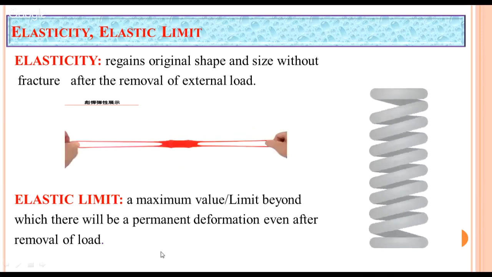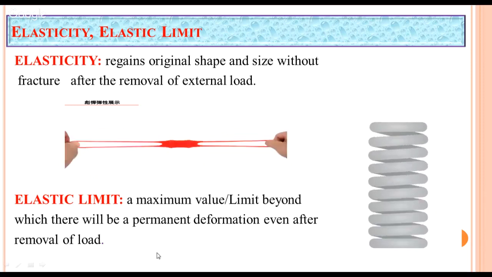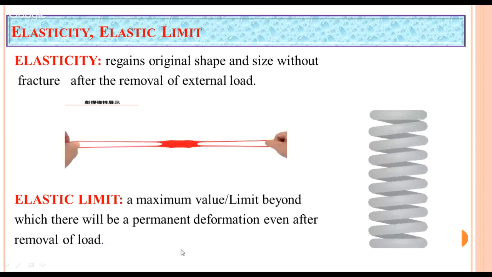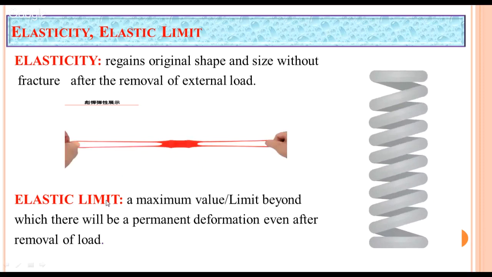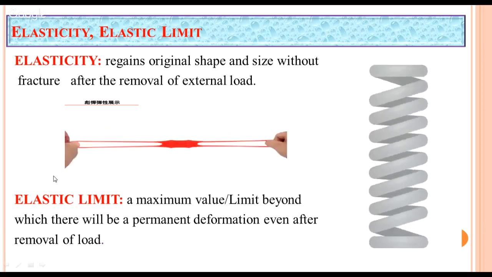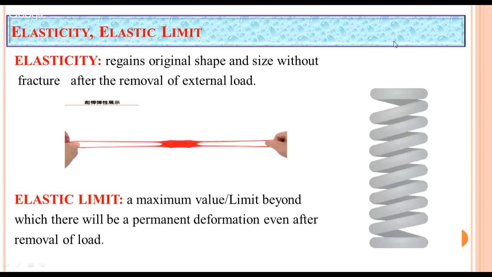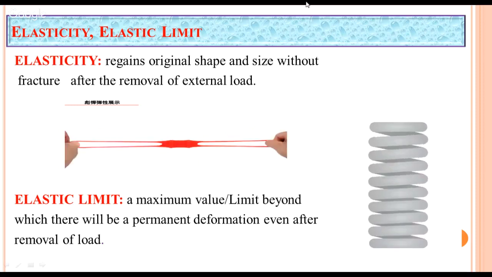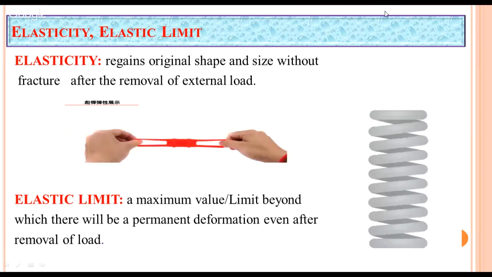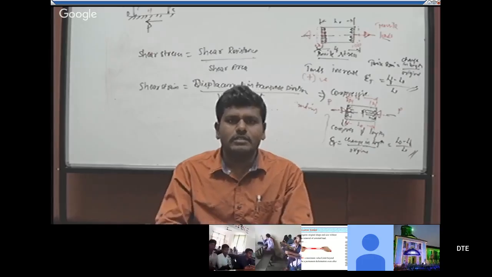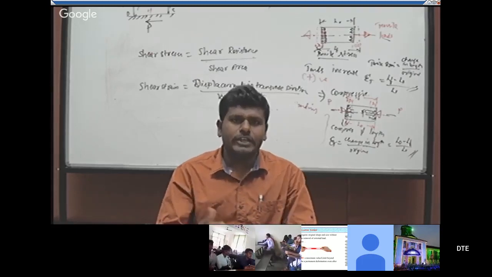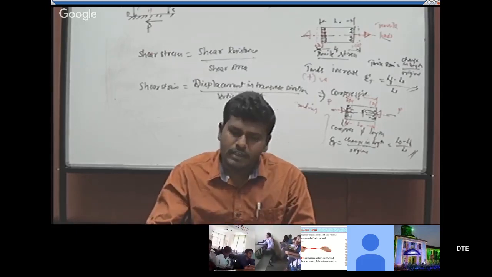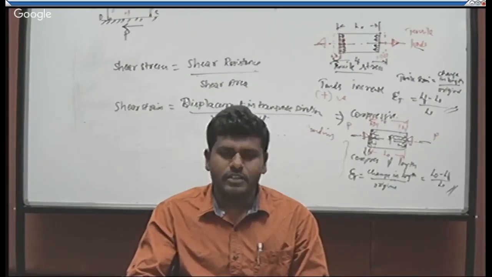So usually all the materials will possess some elasticity up to some limit, including glass also. It is an important property in finding the strength of different materials. Usually elastomers and some of the polymers like natural or synthetic rubbers will be more elastic in nature.